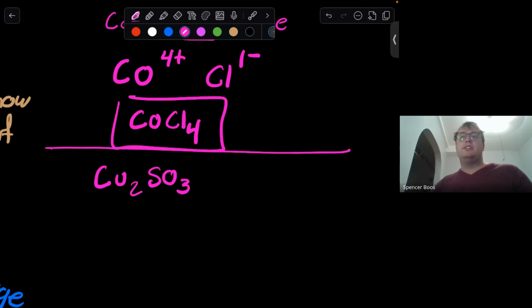When you're drawing a Lewis dot diagram on the exam, should you draw it in the correct shape even if it doesn't ask? Yes. If you're going to be drawing it bent, you should be drawing it bent. Absolutely. Take another second, finish up this problem. Again, your big thing here is you need to identify what charge that copper has.